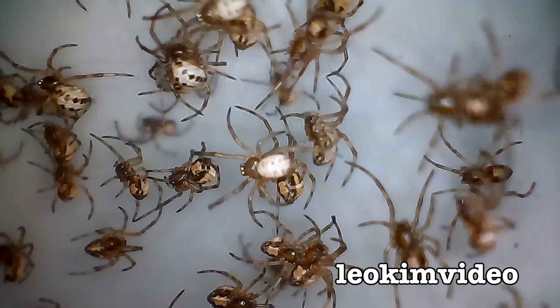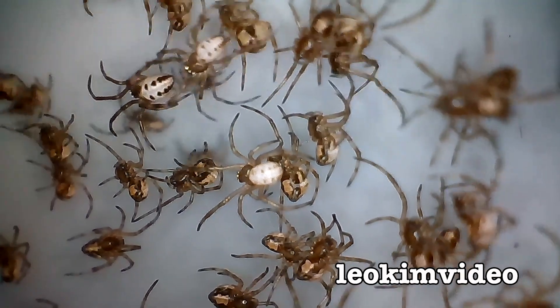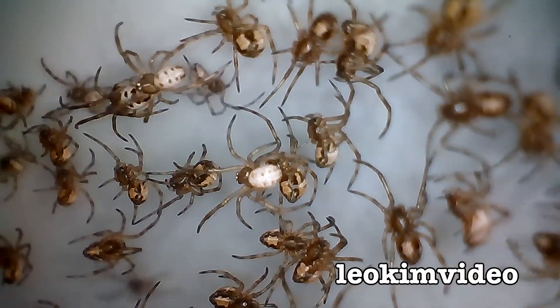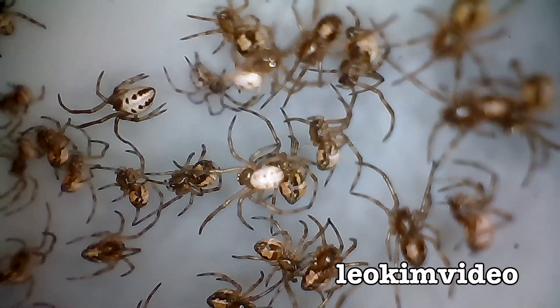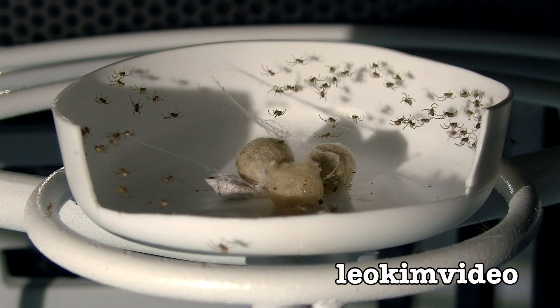I couldn't tell the boys from the girls, and quite a few people in the audience said that won't be known until maybe the second or third molt that the spiders do as they grow, because they've got their skeletons on the outside and they've got to get rid of that skin to be able to grow to the next size. Without getting too bogged down in numbers, I did look on the wiki page — and I always have these links in these videos — the females have 7 to 8 molts as they're maturing and getting to their adult size.